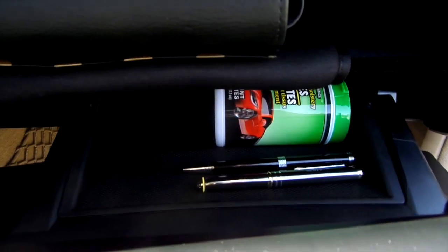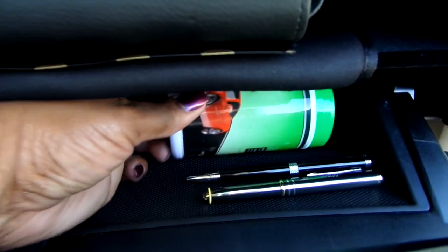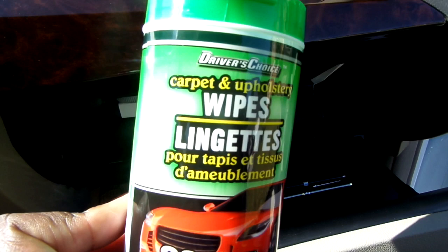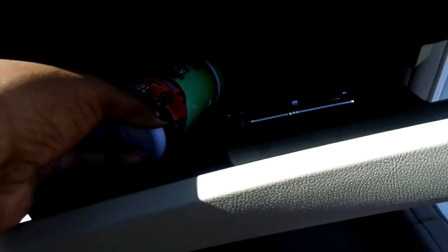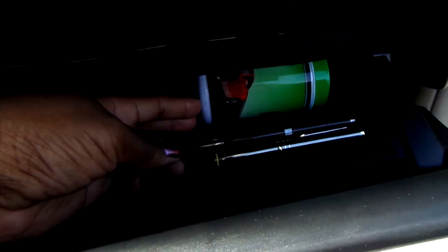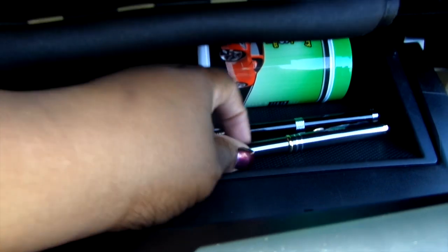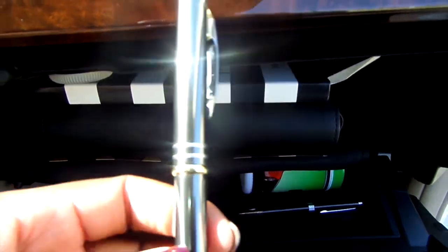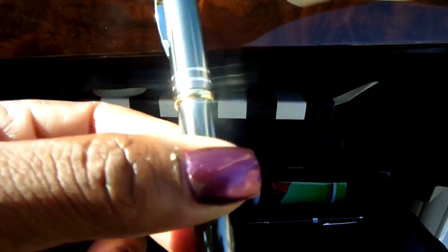In my glove box I don't have much because I don't like a lot of clutter — I like to be able to get what I need quickly. I have these wipes that I got from the Dollar Tree; it's perfect to have when you have a spill, in a small airtight container and it was only a dollar. I keep a pen, and this looks like a pen but it's really a flashlight that I got from my hairdresser. It's good to always keep a flashlight in your car in case you drop something.